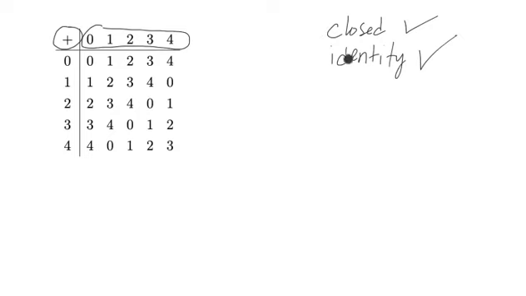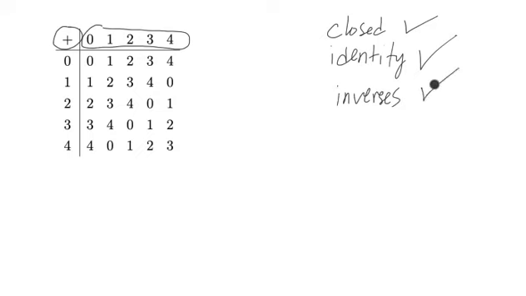That's nice. So we have a well-defined addition. It has an identity. We also need inverses. That means every element should have an inverse, meaning another thing to add by such that you get the identity. 3 plus 2 is 0. 2 plus 3, okay, 0 there. 1 plus 4 is 0, and so forth. Notice we have a 0 in every single column or every row, since we have inverses.